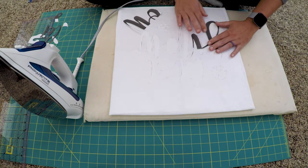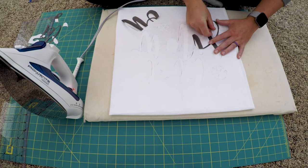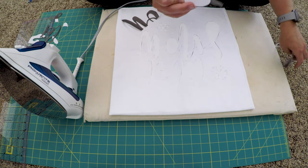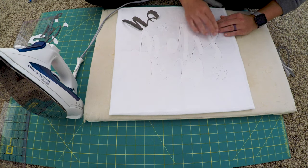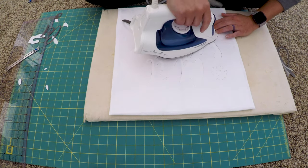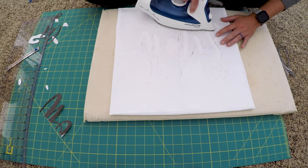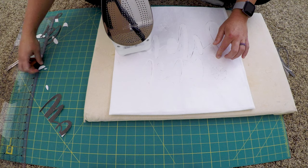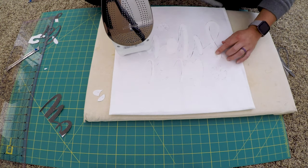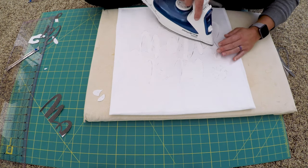So like on this one, I need to insert this little part, this part of the S. So that would be right there. So what I'm gonna do is I'm gonna take that little piece that I had saved, make sure again the iron side, the glossy side is going down, and just place it where it looks good, and then iron it. So my S is done.